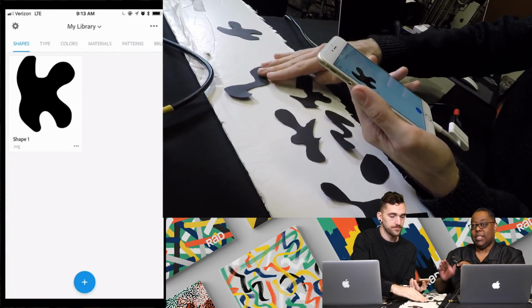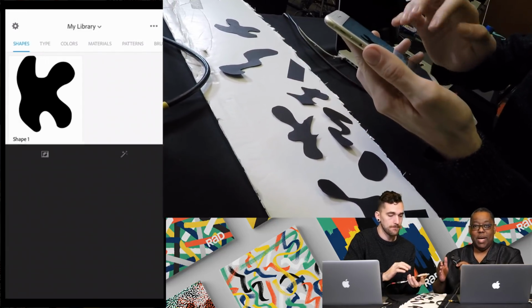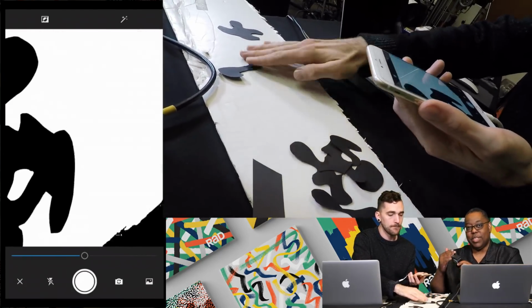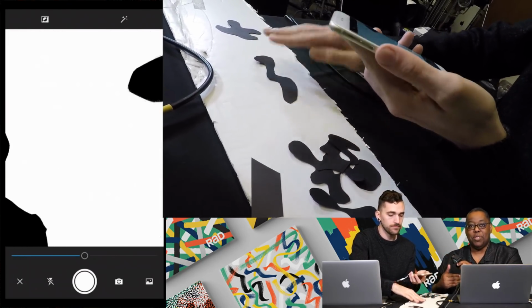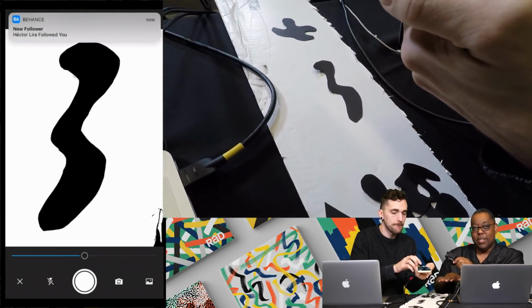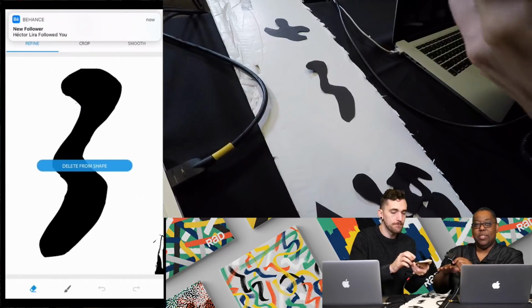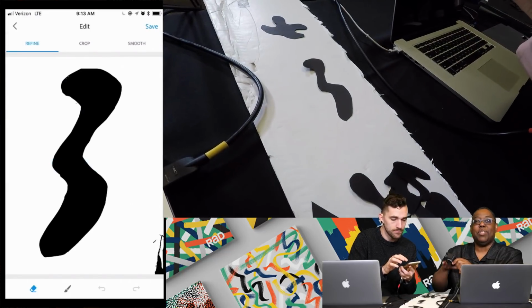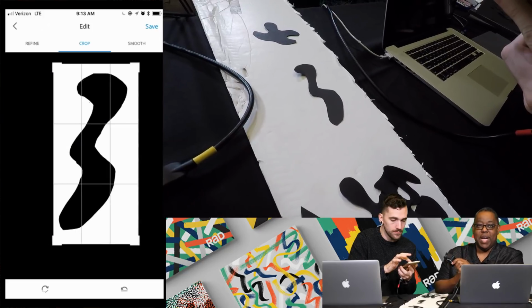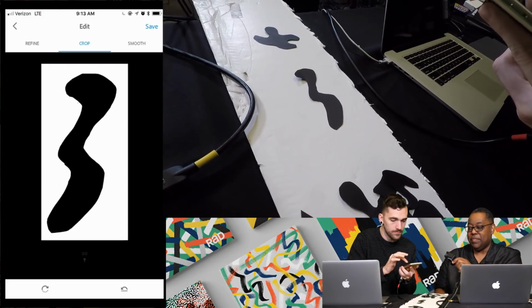Now, that last message he got was that it wanted access to his camera roll because it will save the photo to your camera roll so you can use it later in Capture for other things. So let's say these were in color, and you also wanted to use Capture to capture the colors of them. That's why it saves the photo to the camera roll, so you can bring it right back into Capture without having to take the picture again.